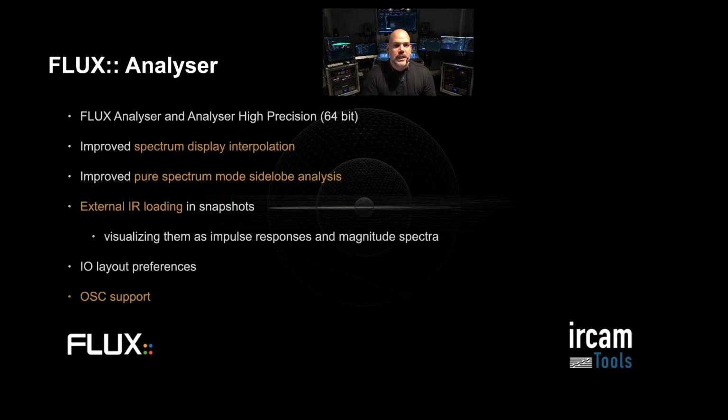As part of this. And for the people that did not realize, when we installed the Flux Analyser, you have two Analysers. The standard Analyser, which is good for everyday work, live system. But we have this high precision, the 64-bit high precision version. To be reminded, we call it the HP version, the high precision version, and it is available as part of all these installs.